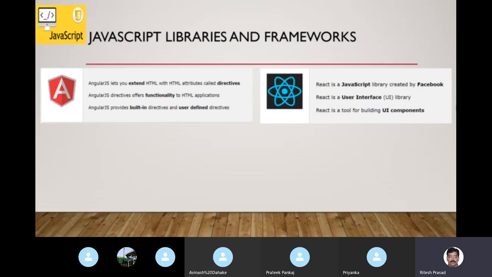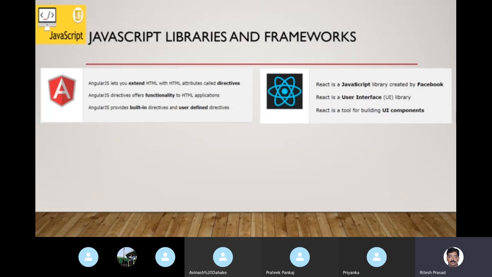Purpose-wise, both are same, but the way these two are implemented, the architecture, the philosophy are pretty different from each other, and sometimes they actually oppose each other. So it's a very different library that you will have to learn separately.